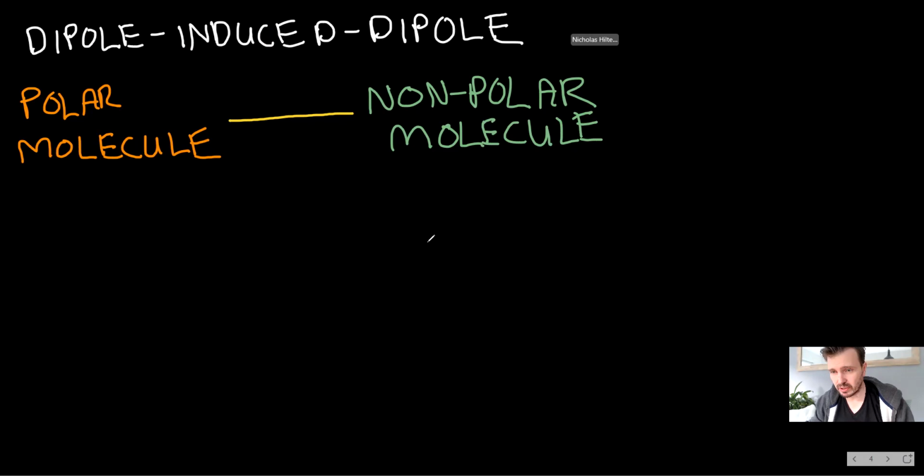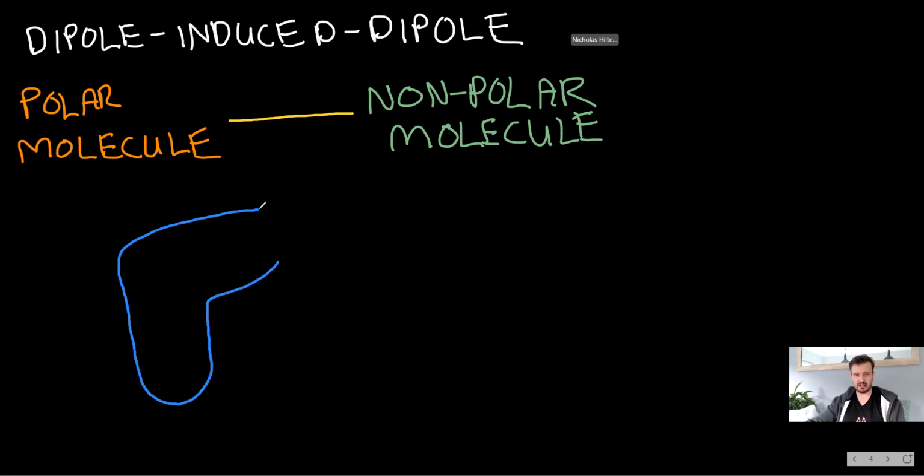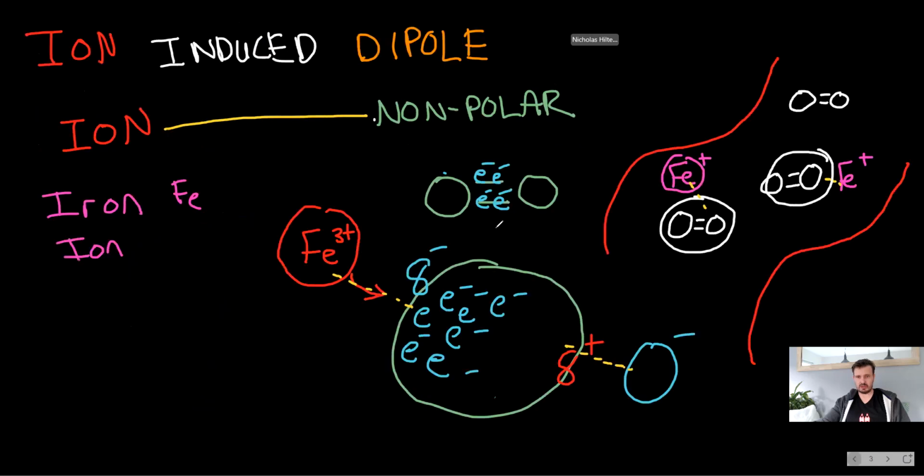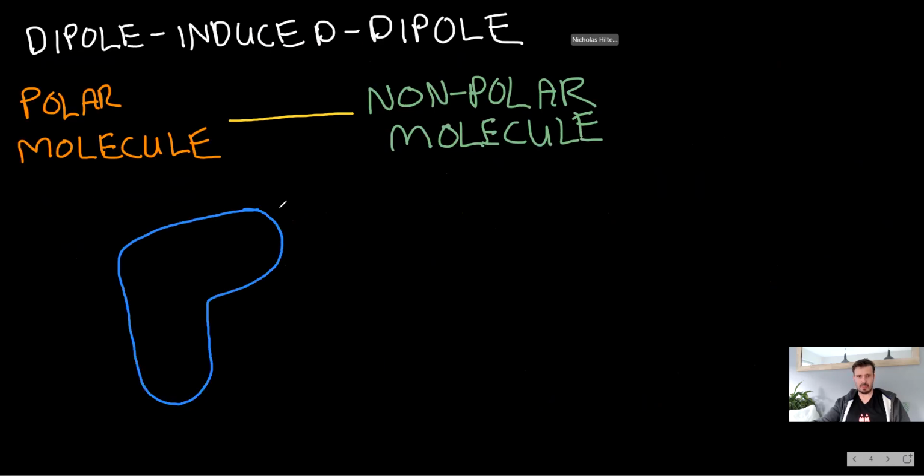So I'm not going to spend time on it, but rather than do the generic and then do an example, let's just do the example and we'll use water. Because we now know that water is a polar molecule with a positive end, and positive here. And we have a negative end here at the oxygen.